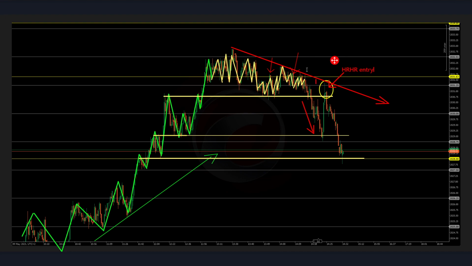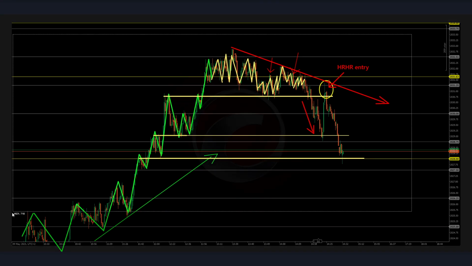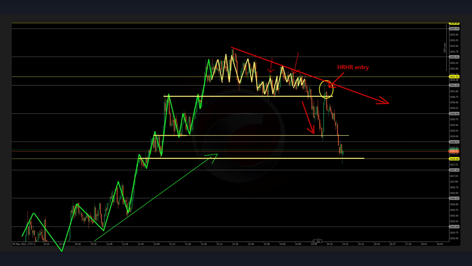entry in anticipation of the continuation, because the price made a new lower low, breaking below this previous PSA, and that's still high risk, high reward entry, because we are just bouncing from the previous higher low, so still very risky. The only safe entry would be below 2028. So let's move on and let's see what happened next, because I know that we have it.